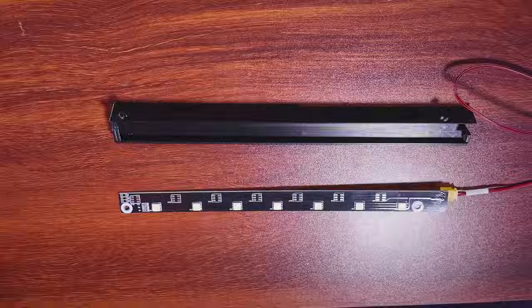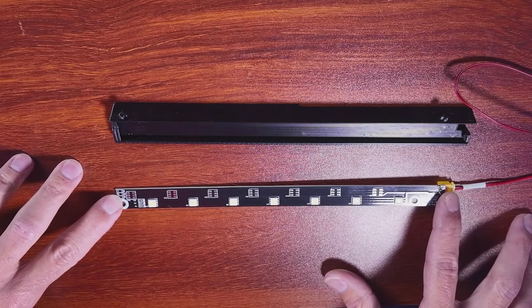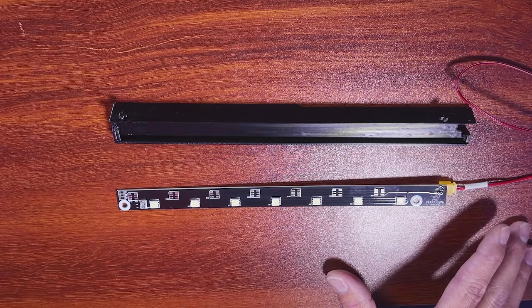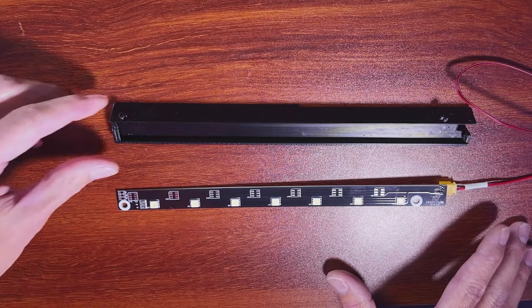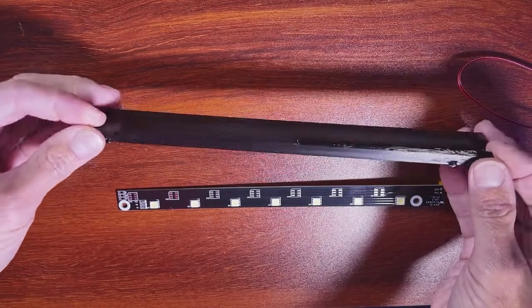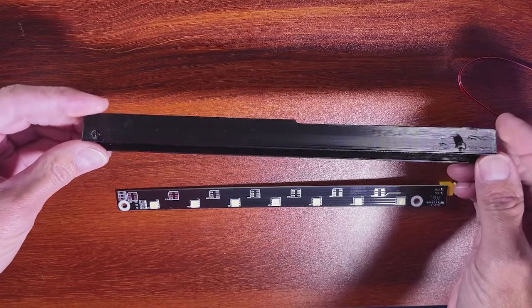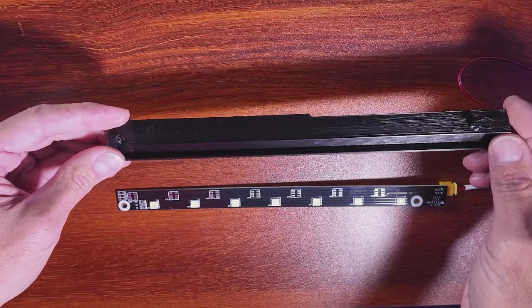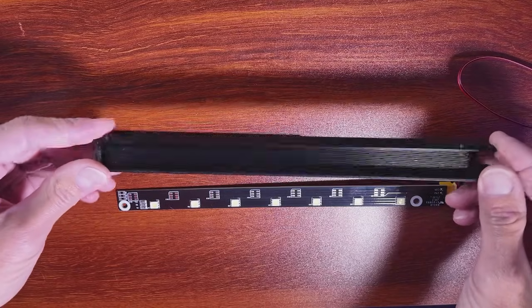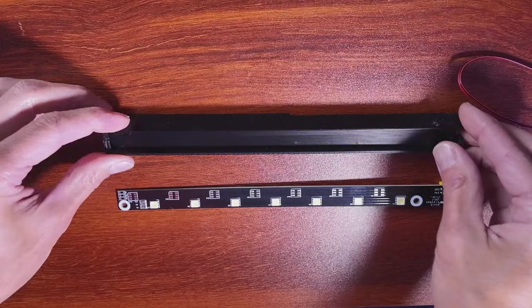For the light bar installation, I'll be following along FlashForge's installation instructions, which are located on the wiki. I'll put all of the information down in the video description. They do have the link in those descriptions for this part right here. You do need to print this — this is a holder for the light bar. First thing you're going to want to do is navigate to that website, download this, load it up in FlashForge's Fleicer program, and go ahead and get that printed out.